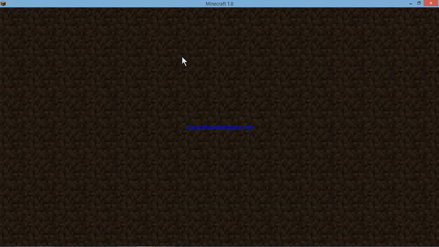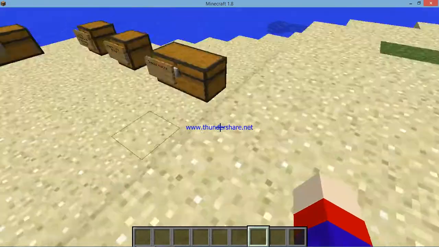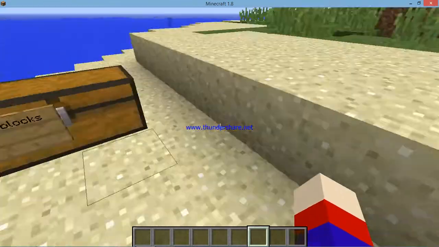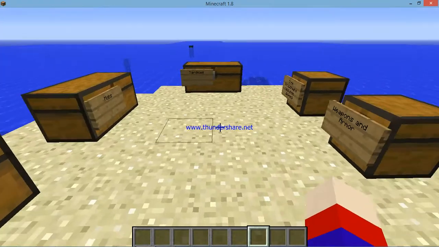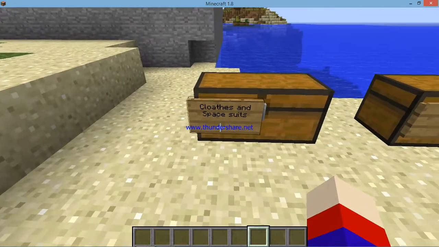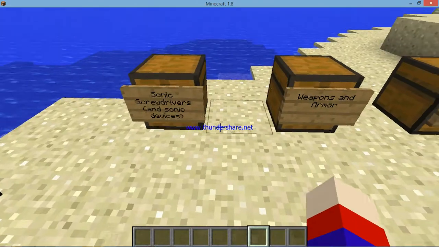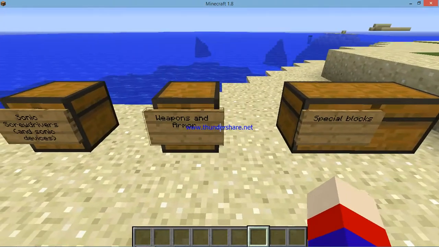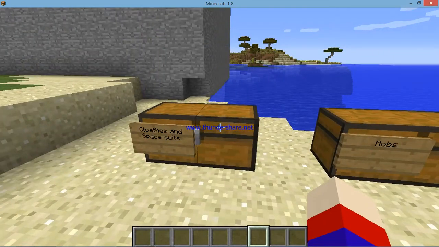Okay, so going into the majority here. And there we go, we're inside. Let's start off the mod showcase with... actually, I'm going to show most of these things, but we have clothes and spacesuits, mobs, TARDISes, sonic screwdrivers and other sonic devices, weapons and armor, and special blocks. I'm pretty sure I did not miss anything.